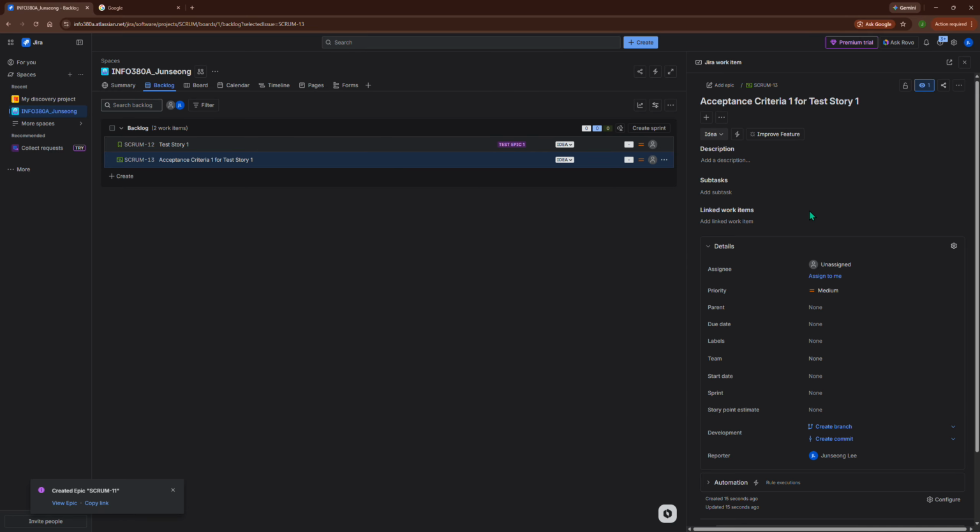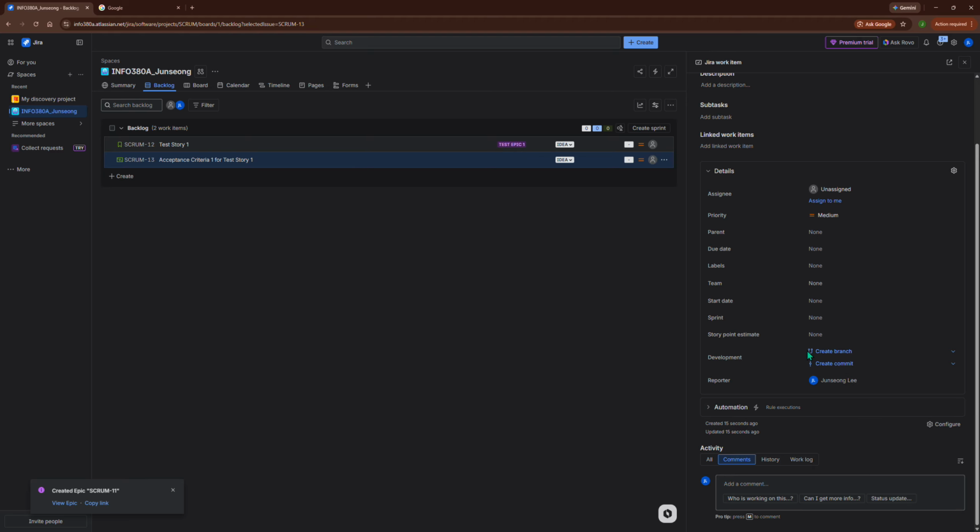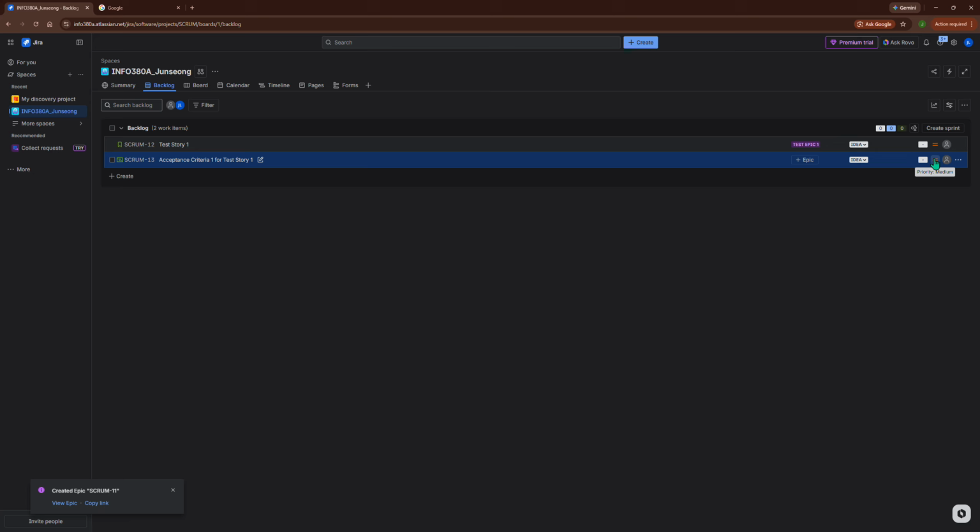Actually, no. Yeah, there is a complicated way of making this a child of a story, but since that is so complicated, just bind them to the epic so that the same user story and the same acceptance criteria will share the same epic.